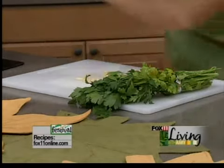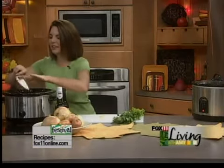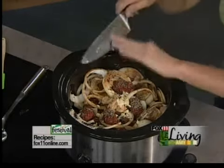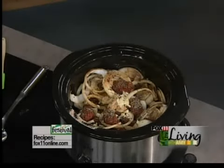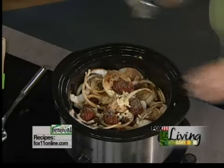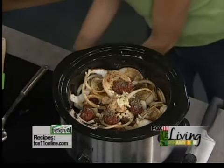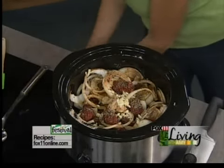No, that's no fun. All right, so get our garlic in there. This does not have to be perfectly minced up. When you're thinking low and slow cooking all day, nothing has to be perfectly minced up. It's all going to taste and work wonderfully together.